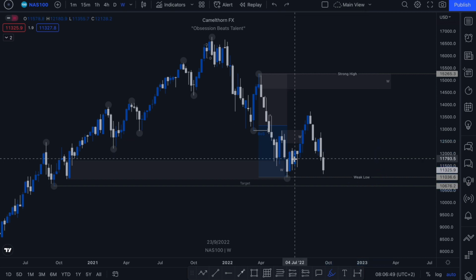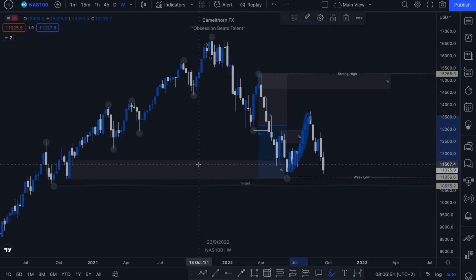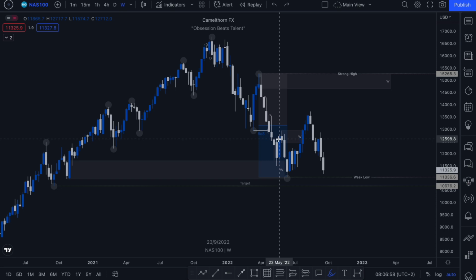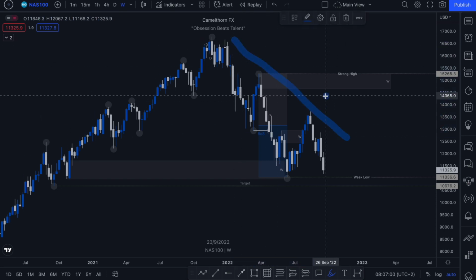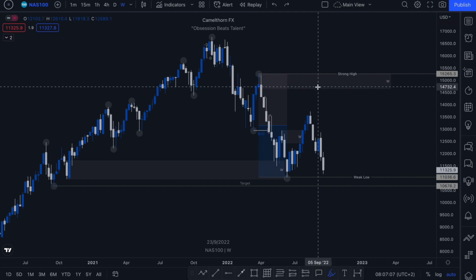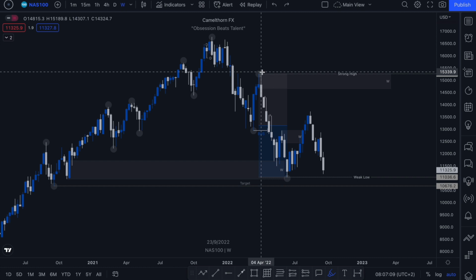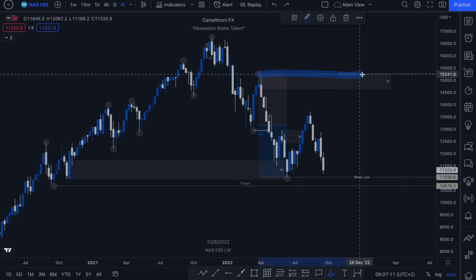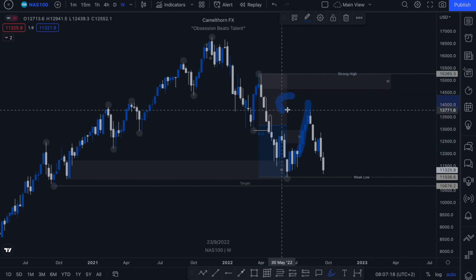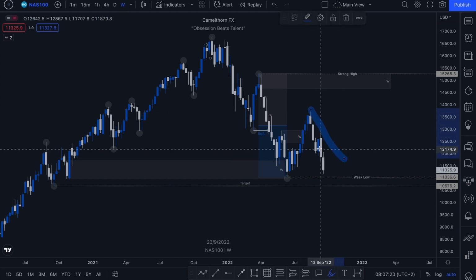Now, obviously, this strong bullish reaction that came off of this weekly demand zone was suggesting that Nasdaq was potentially recovering from this large bearish rally to the downside. However, as I pointed out in that previous video, I would only regard Nasdaq as being in a full-blown recovery after this strong high has been taken. So as you can see, price action traded into premium pricing, and then we had a large sell-off.